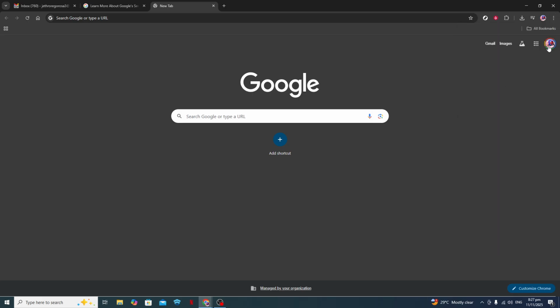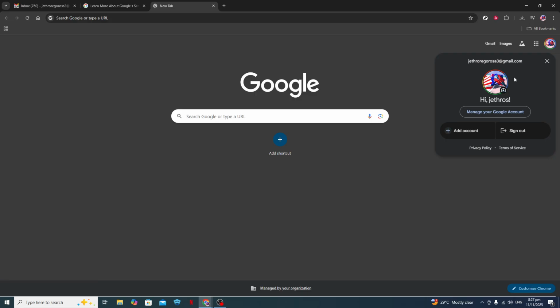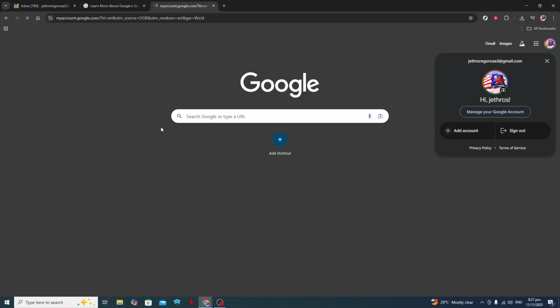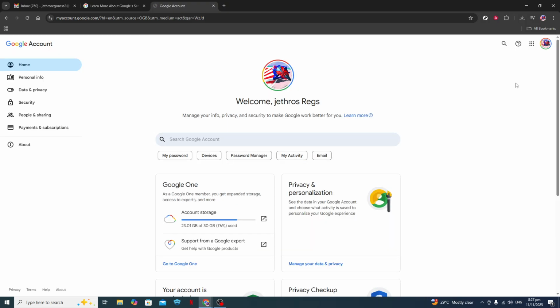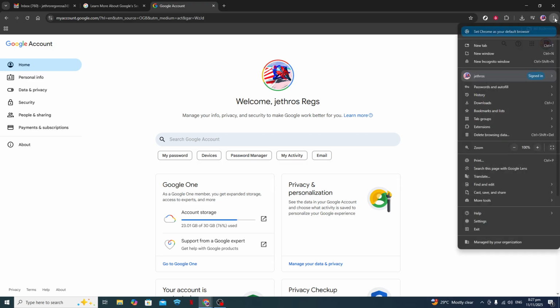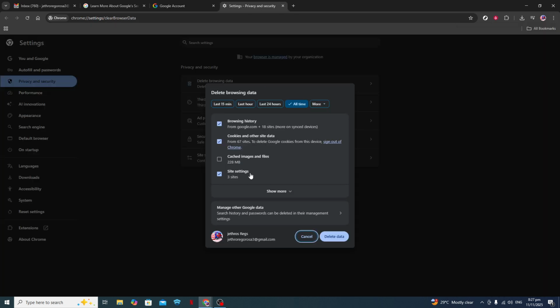Also, check if your browser is up to date. An outdated browser may not function correctly and could cause difficulties with accessing Gmail. Go to your browser's settings, usually found in the top right corner as 3 dots or lines, and look for the option that lets you check for updates. If an update is available, proceed to download and install it, then restart the browser to see if this resolves the issue.